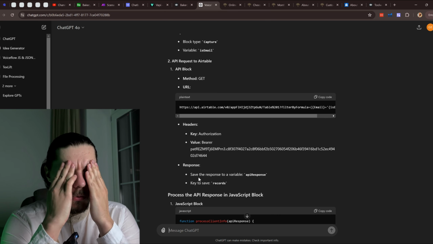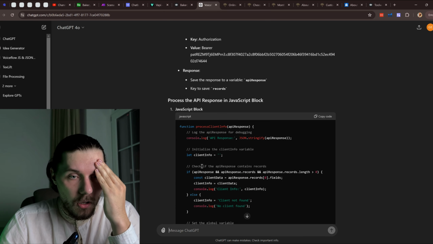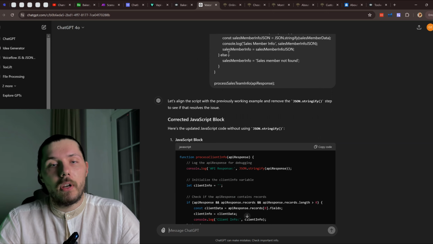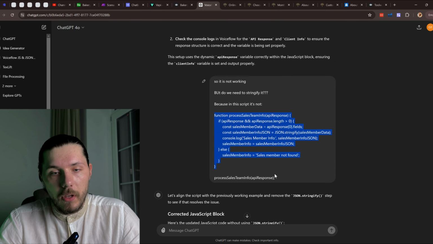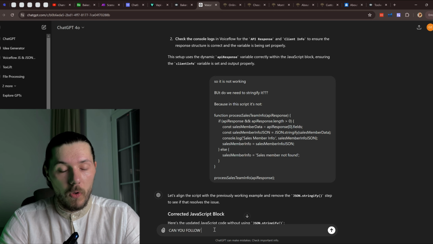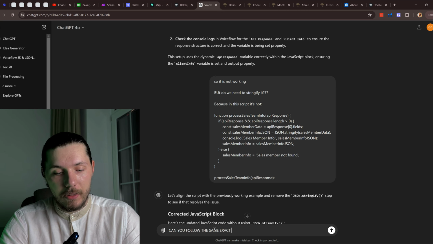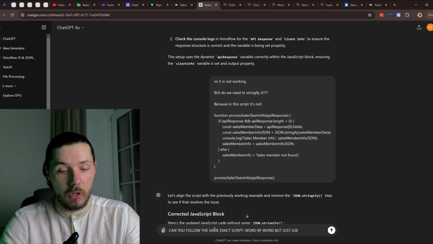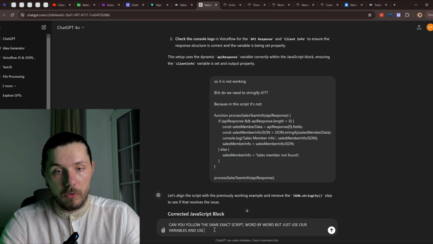What else can we do, guys? What else can we do? It's not the same exact script, so it's not following the same script. Can you follow the same exact script word by word, but just use our variables and use case?